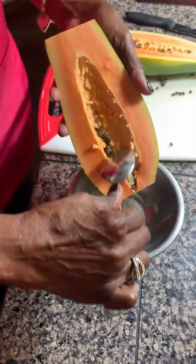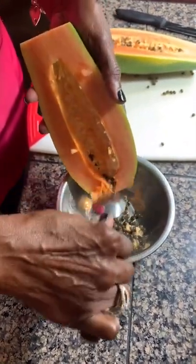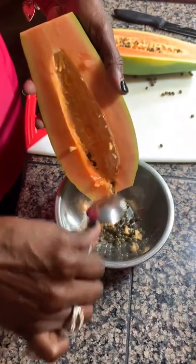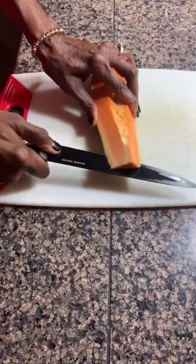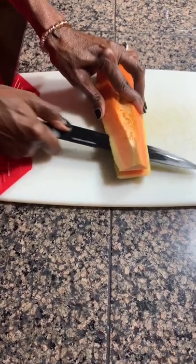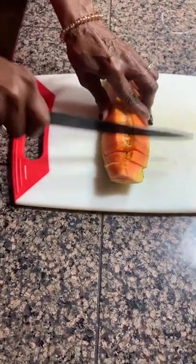Now the seeds are edible, but what we're going to do in this video, we are going to scoop out our seeds. We're not going to use them in our fat-burning juice. We're just going to scoop them out. And then what we want to do is cut the flesh away from the skin, somewhat like filleting. Once we cut the flesh out, we'll cut it into cubes, and we're going to use it.